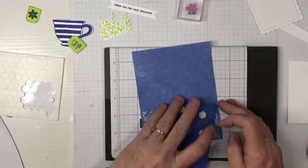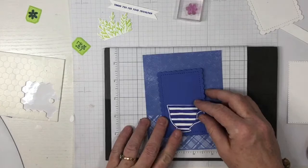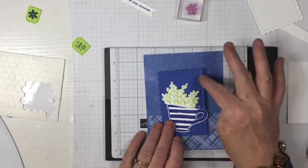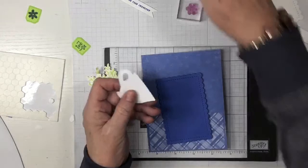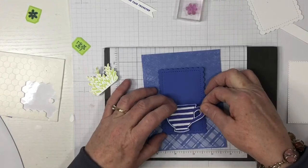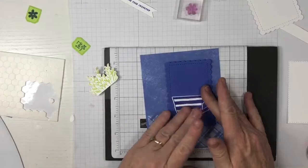And we're going to put our teacup on there. And we're going to put our greenery on there. Like so. All right, you're kind of getting the idea here. And then we're also going to add in our sentiment strip and our flowers. So let's go ahead and adhere the teacup part on. And so if I have this about right in the center, I'll put this right here. And scoot it around a little. Make sure it's straight. And give that a little press.